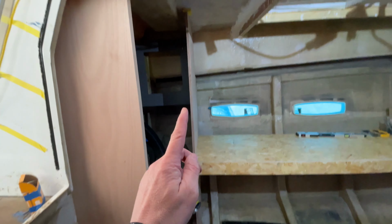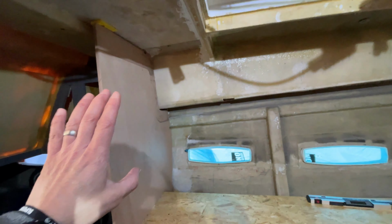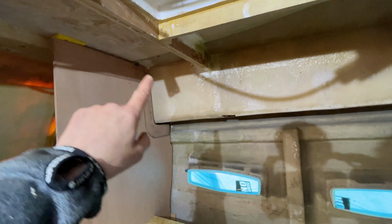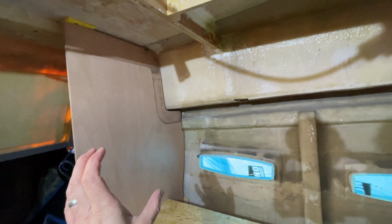So what we're going to do now that we've got it set, we don't want it to move, so that we're prepared for next week, we're just going to drop a couple of little tabs on, just some glass sort of 1-inch strips, just to hold it in place. And that means when we come in next time, we can just absolutely crack on and get that done. And then same deal over here as well.